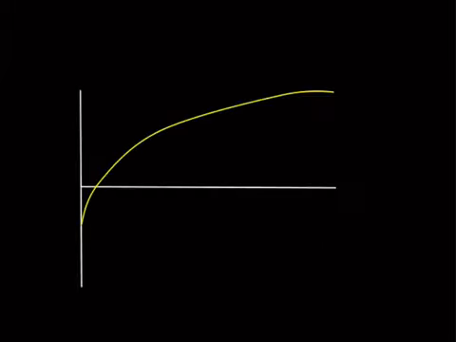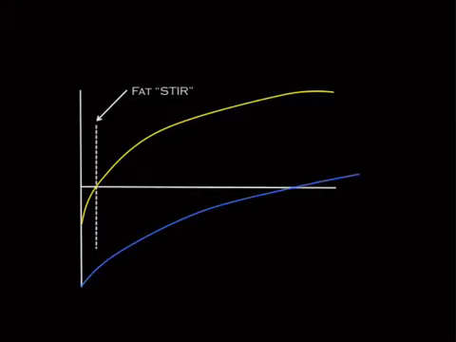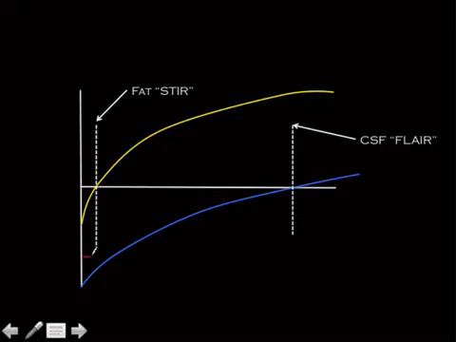This is the third type of main sequence that's used in cardiac MR, and this is what's called an inversion recovery. And you may say, that sounds familiar. I know inversion recovery. So just like you can do an inversion recovery for fat, which you call STIR, or an inversion recovery for CSF, which people will call FLAIR, you can also do inversion recovery for myocardium. Now, if you remember that this interval here is referred to as the TI, or time to inversion, the short one is for STIR.